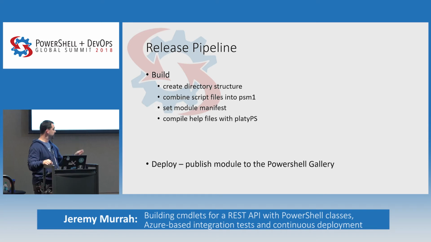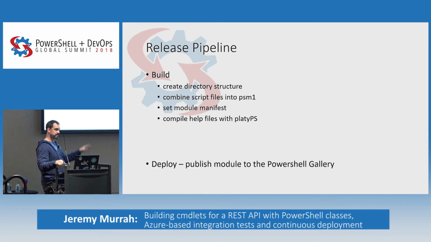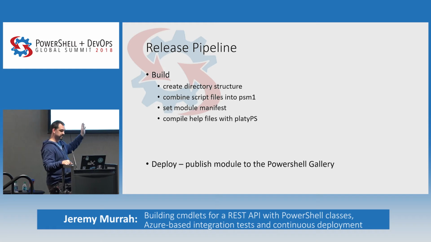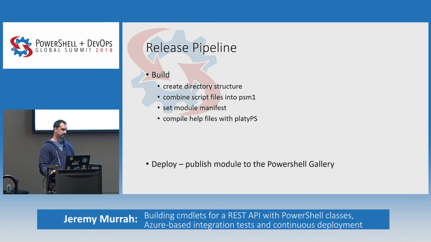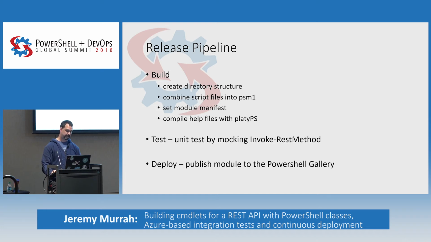Deploy is pretty simple, right? I want to deploy it to the gallery. And since I've done all my work in build, that's actually relatively trivial. But between those two things, because again, I want to automate this, and I don't want to deploy a bad change, I'm going to do a test.